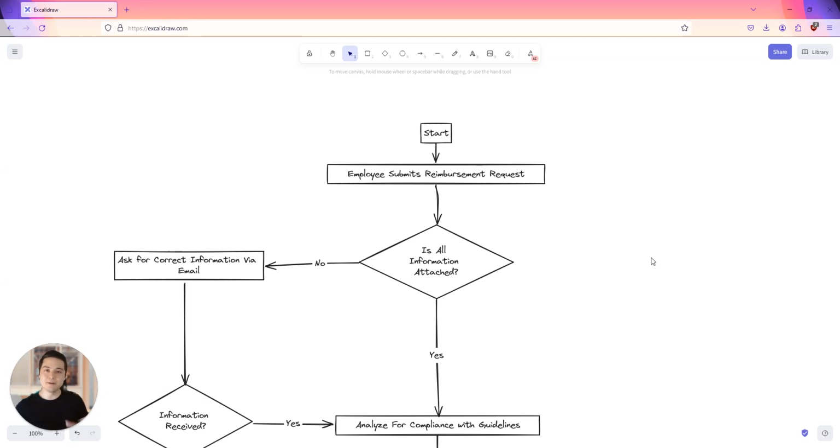So now we're getting to the fun part, right? Which is designing the process, designing the app itself. So for this, we're going to use a flowchart. And this is entirely optional. You don't have to use a flowchart. You don't actually have to design the process beforehand, but we highly encourage you to do so.